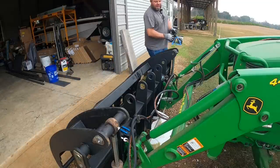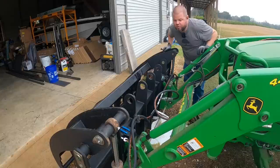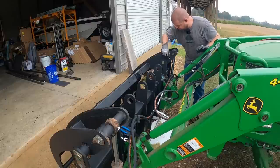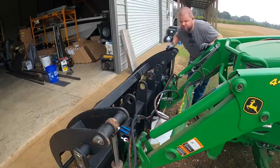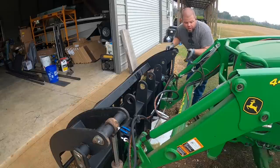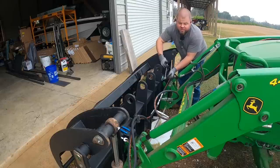Okay, so I just got back from the hydraulic shop, and man, what an experience that's been. The grapple's been up there about 6 days. Turns out everything on here is metric, especially all the odd fittings going into the cylinders. And the hydraulic shop looked from Atlanta to Ohio and everywhere else trying to find specialized fittings to put a lot of this together and adapt over to your standard hose fittings that all the hydraulic shops make around here. So what I'm doing right now is trying to figure out how to get all these lines up and out of the way, see what needs some extra protection, and testing everything.